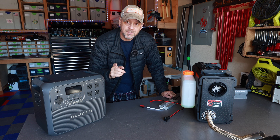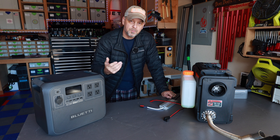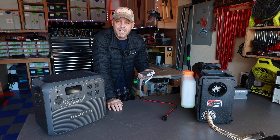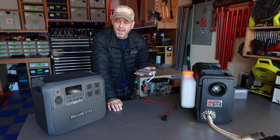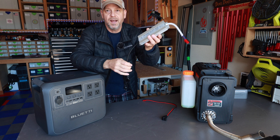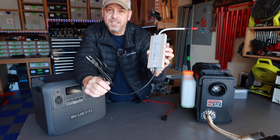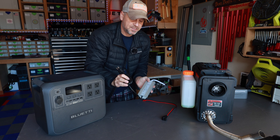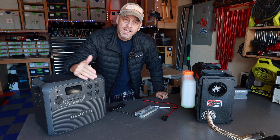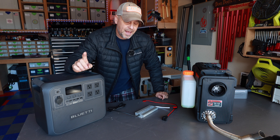Thanks to an awesome viewer — we'll just call him Daniel — I didn't even think about this because I use these in my truck camper, but he said: why not just get one of those LED drivers and convert AC to DC to power this off of the inverter in the power station? So that's what I did. I went and bought this 150-watt LED driver. It's going to convert AC to DC. It is going to lose some efficiency running through the inverter, but it eliminates me having to carry another battery, hopefully.